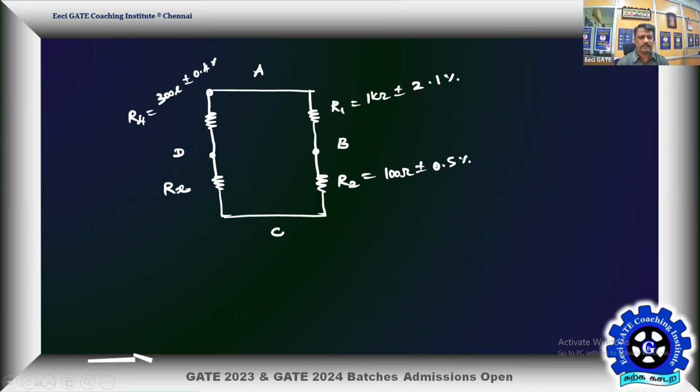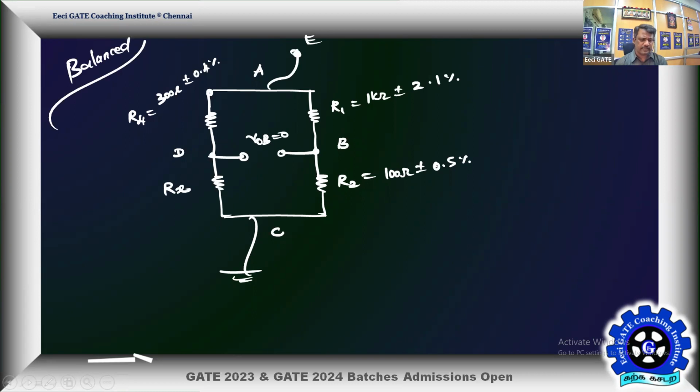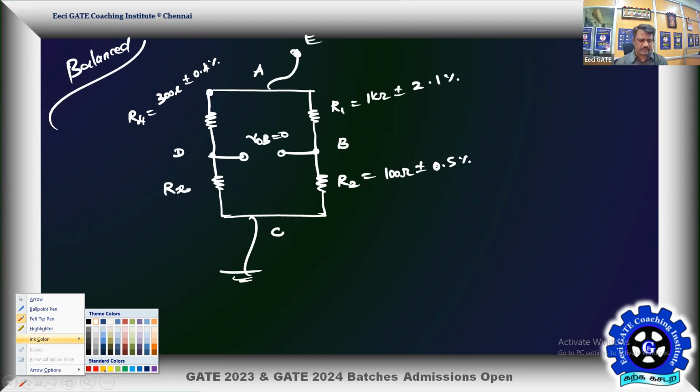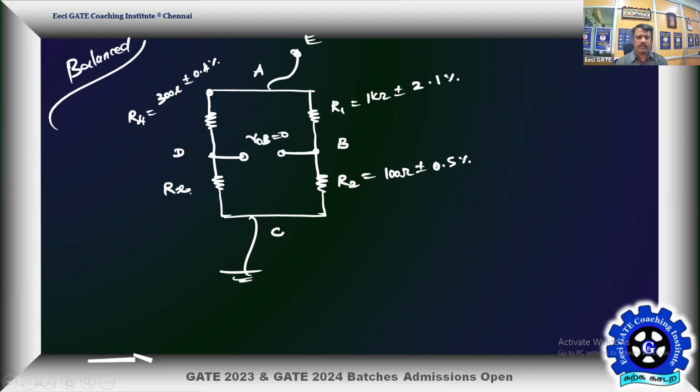So it will be excited. Maybe let me take it this way. It is excited here by a battery E. This is where the output of the bridge is. It is given that V0 of the bridge is equal to 0 because the bridge is in balanced condition. That's already given. So we have the principle of a balanced bridge. The principle is this: product of opposite impedances. If it is AC, impedances; if it is DC, simply the product of opposite resistors are equal when the bridge is said to be in balance.